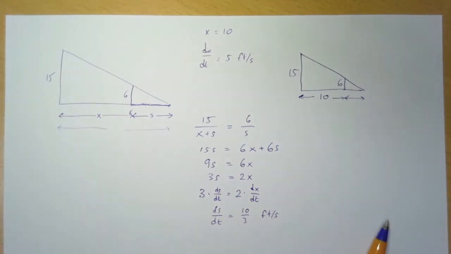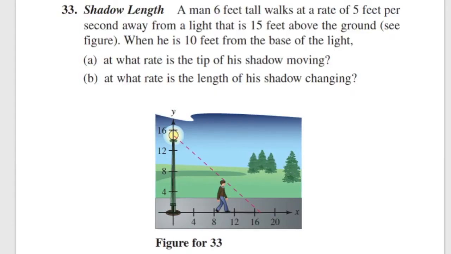Let's have a look at the question again. At what rate is the length of the shadow changing? So we actually answered question B first, and that's totally okay because we didn't have a perfect roadmap of this exercise, but we managed to find a connection between X and S, and we managed to find ds dt. So we did some great work, and it's totally fine that we weren't able to find A before B. But now let's look at A a little bit more carefully.